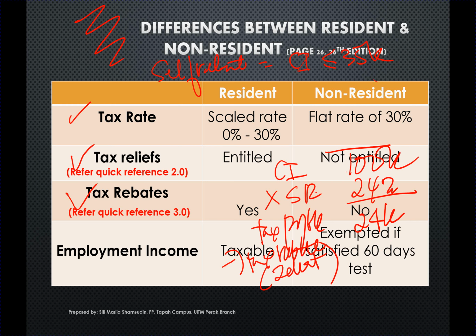Whatever zakat yang awak bayar, semua boleh tolak. Let it be zakat fitrah, zakat pendapatan, zakat barang emas, zakat simpanan, semua deductible. Lepas tu yang kita dapat ke sini, inilah akan jadi net tax payable. And again, rebate dia akan reducekan tax payable. Relief akan reducekan kita punya chargeable income.